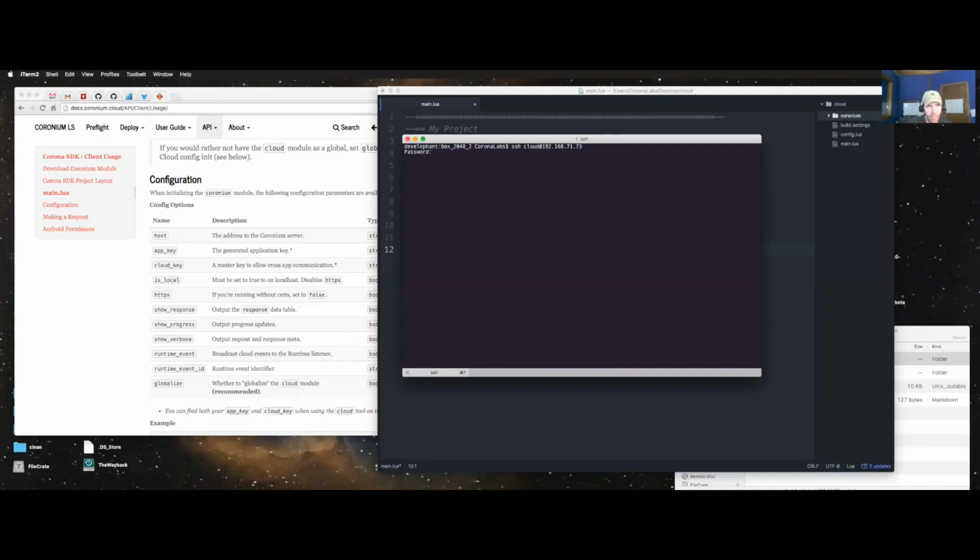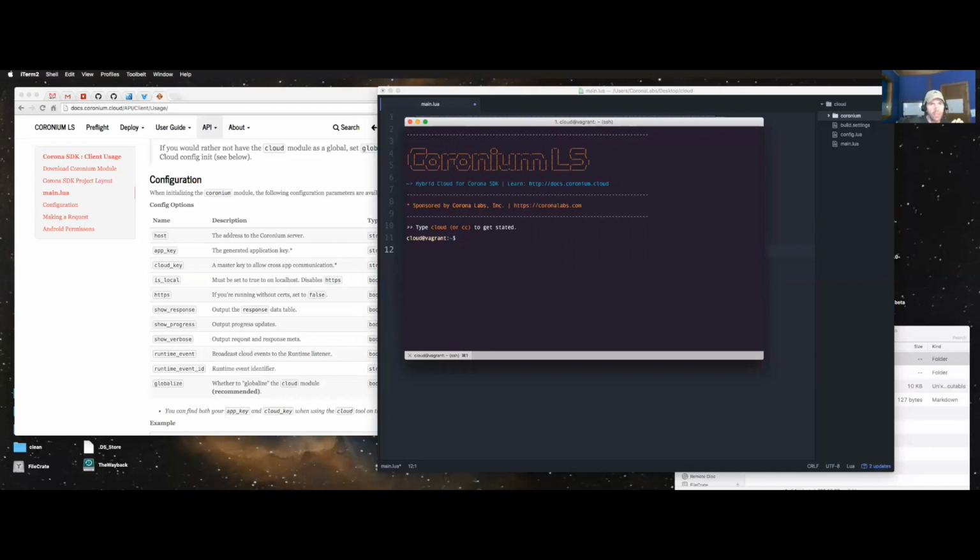So also, for the beta, as a limitation, the user is cloud, password is cloud admin. Again, it's all documented. You can change your login password here, but for the rest of the passwords, they're kind of locked in for the beta.